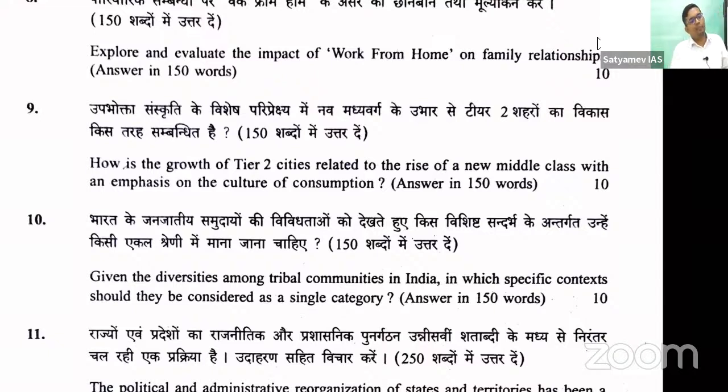Then rural areas. What happened here? Reverse migration, and quality of life, standard of living improved with respect to family in rural areas. More exposure in rural areas. All right. And then what? Third, which area? Urban area. In urban areas, because the person who is going there is earning well, not just his life is being enhanced, but the entire family's life will be what? Enhanced.